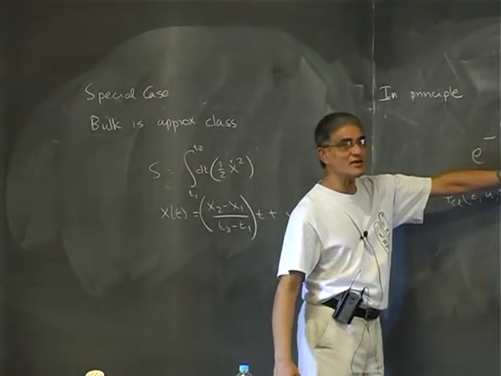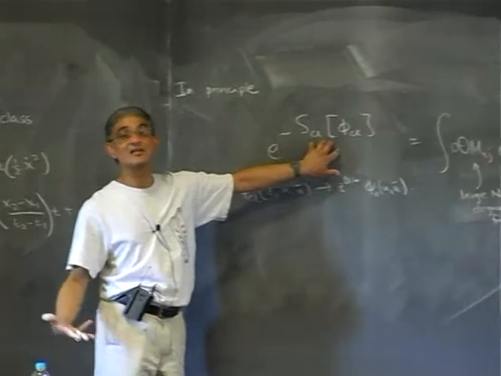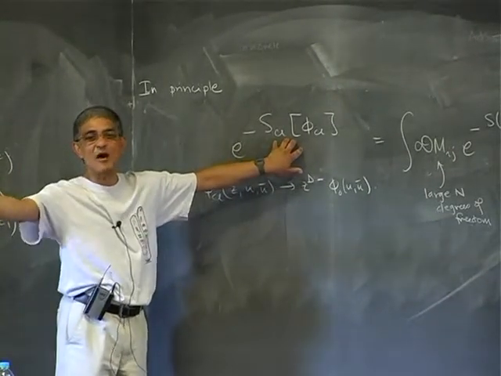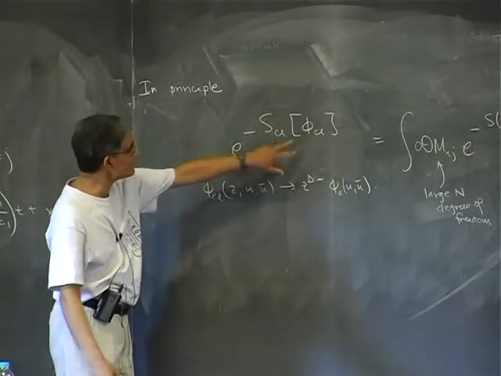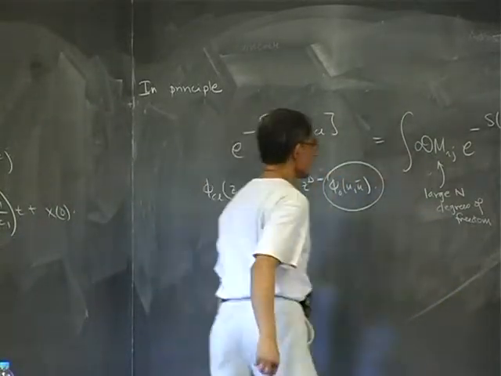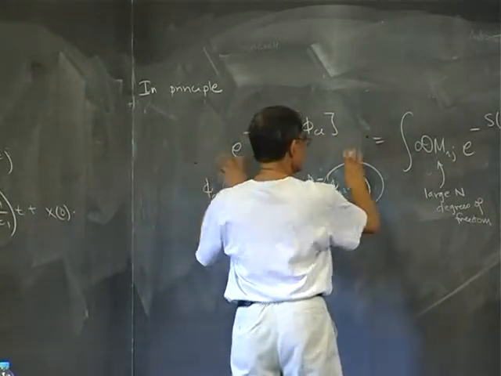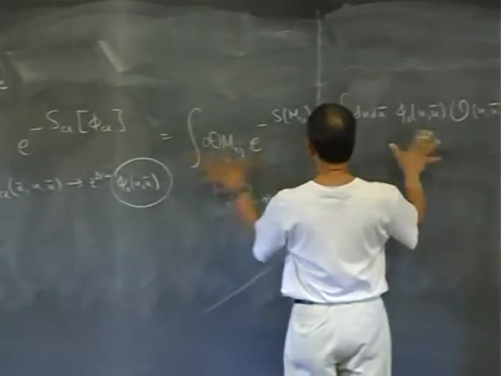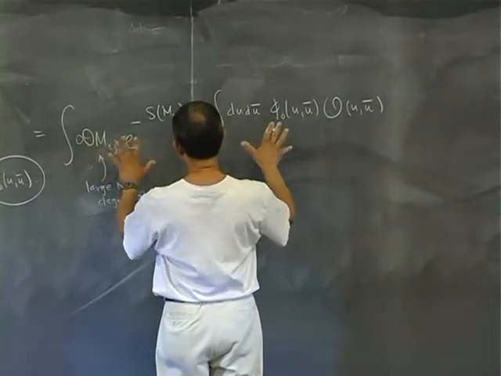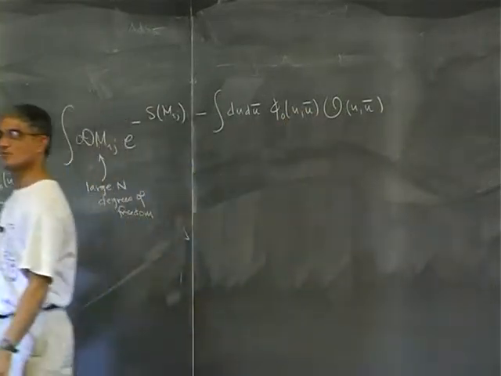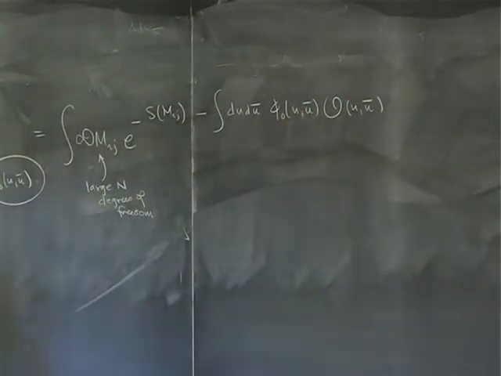You calculate the action. What can the action depend on? The action is an integral over all space, so it can only depend on the boundary conditions. That's why it's actually a function of these boundary conditions, phi naught. This is a function of phi naught. You don't know anything else. There's some highly quantum theory where you have to really do the functional integral, but it's also a functional of this boundary function phi naught.